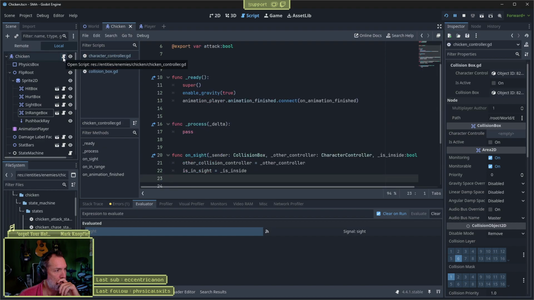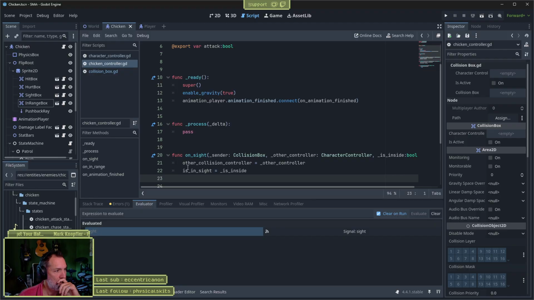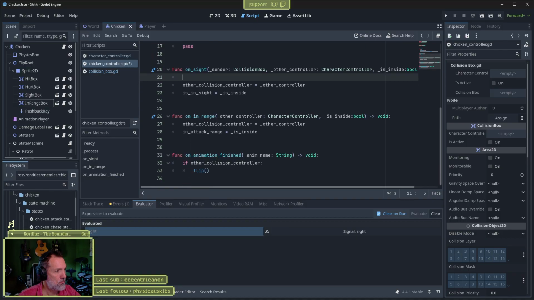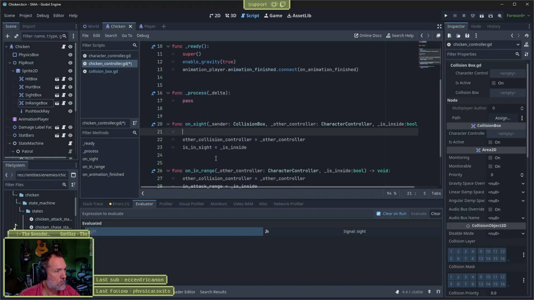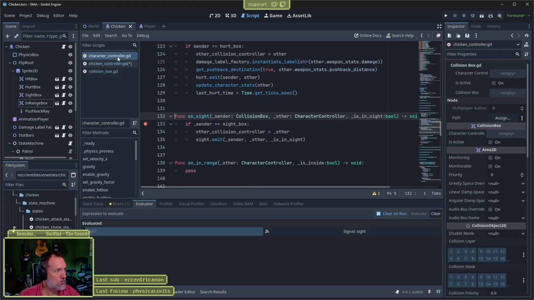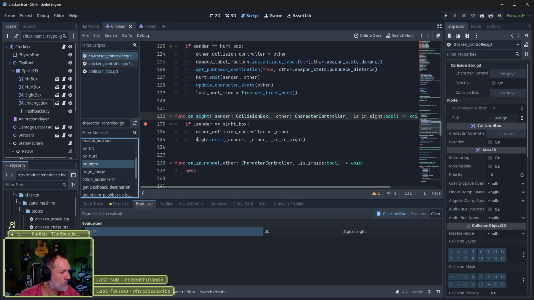Maybe... Yeah, that's it. I need to call the super. Wait. That's in character controller? So it's duplicated. It's already in the character controller, so I don't need it here. It's there.